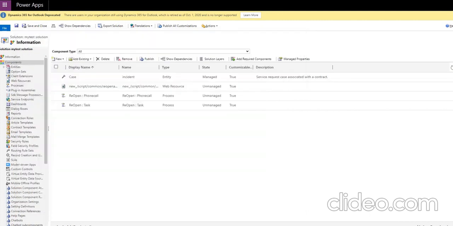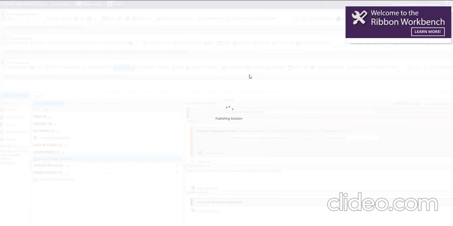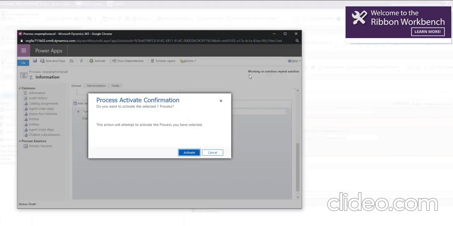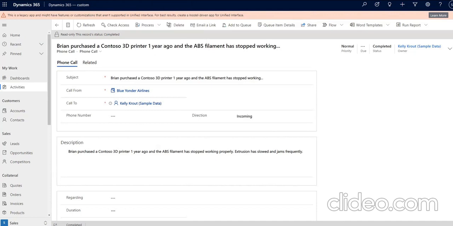Before activating, we can just check. It's still publishing, so it will not work until that is done. What was the other entity? Task, phone call, and appointment. You can try to open appointment also.